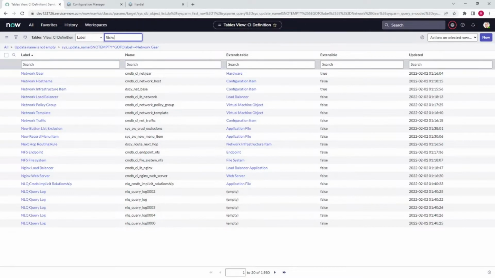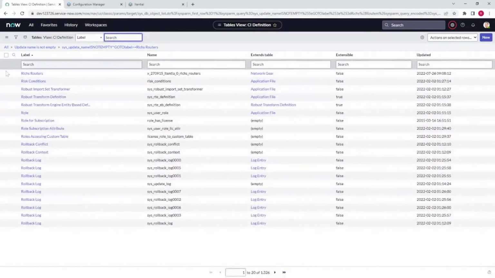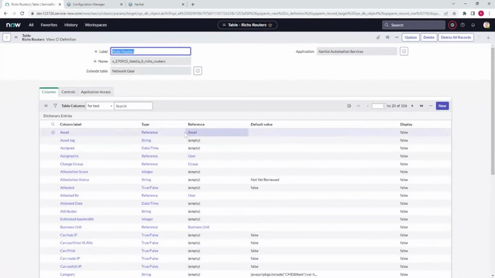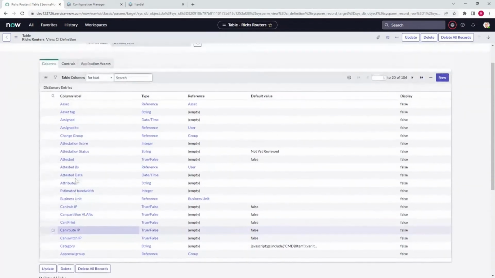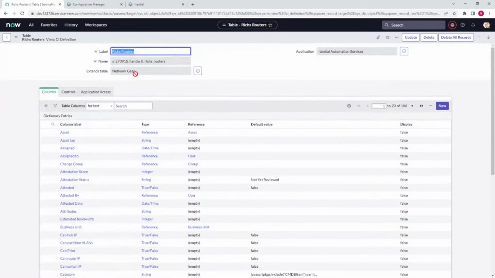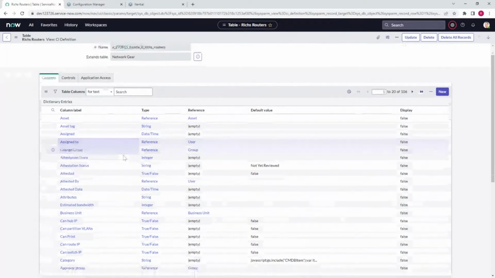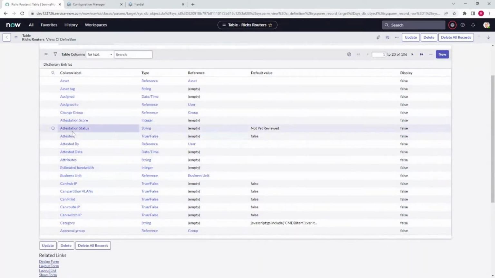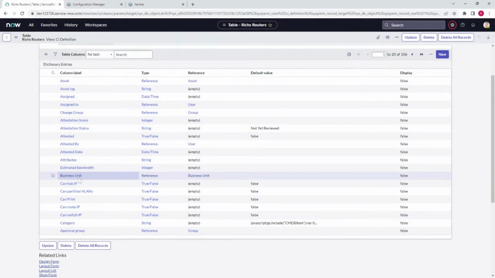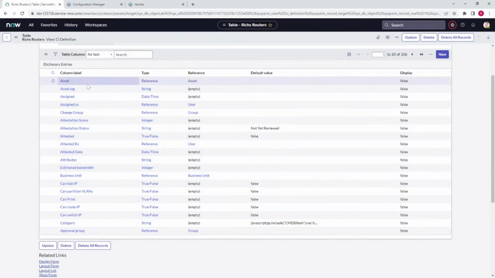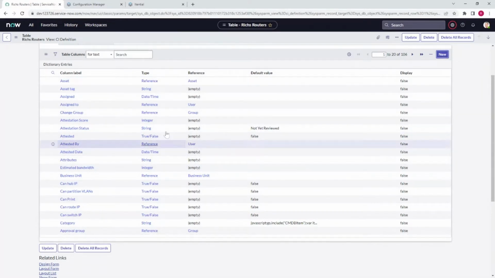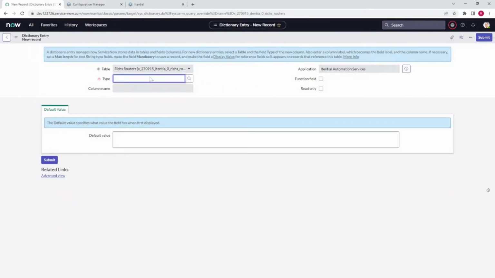Let's pull it up real quick. There it is. So we've just created this. Again, this is something that you would work with your ServiceNow administrator to build. But here are all the columns that are available. These were all inherited from network gear and then from any parent table before that. So these are now the columns or the fields that define every single router that's part of this inventory, and they can have these fields filled out. And specifically, some of them must be filled out, right? For this to be an inventory source of truth that's even useful. So we can also now define a new column here. And if I wanted to create a column called hostname, I could do that.